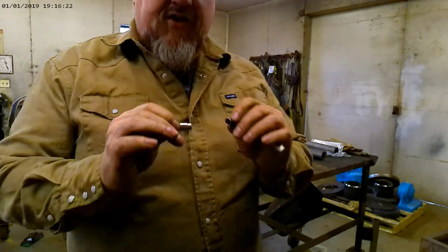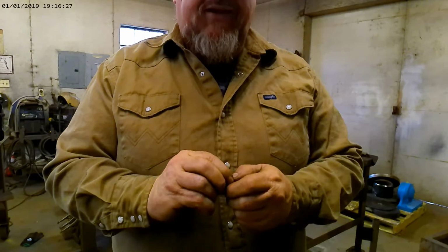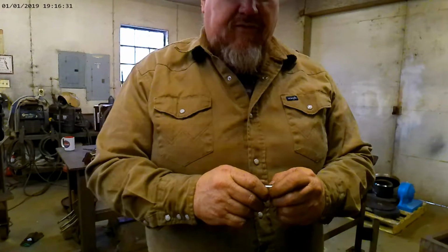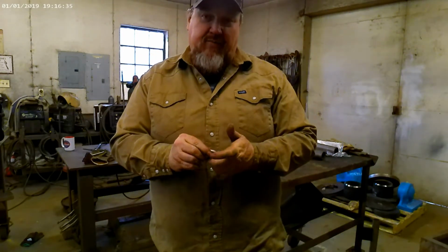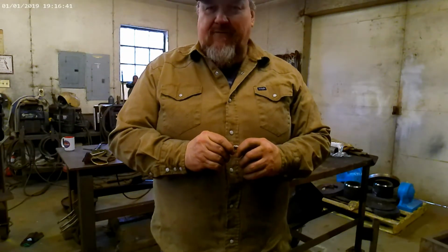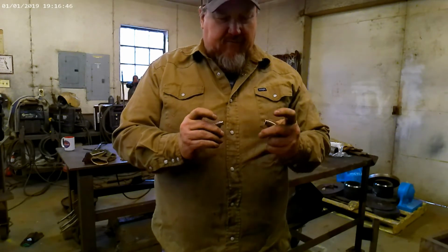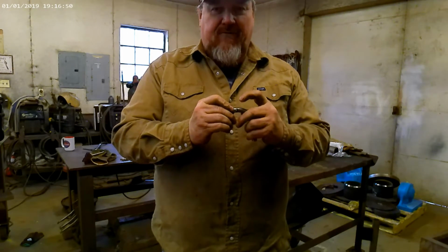Important on that though is keep that tungsten very, very sharp so that you have complete total control over that arc. Because if your tungsten gets blunted off, then your arc gets wider and it'll burn up the material instead of welding it up. And we're going to be doing a fusion weld today where we won't be adding any filler material. We'll be strictly using the materials on the fittings and fusing them together.